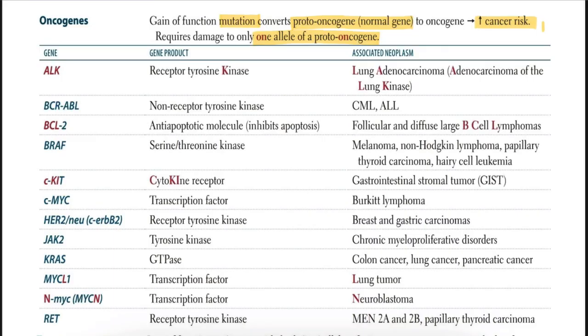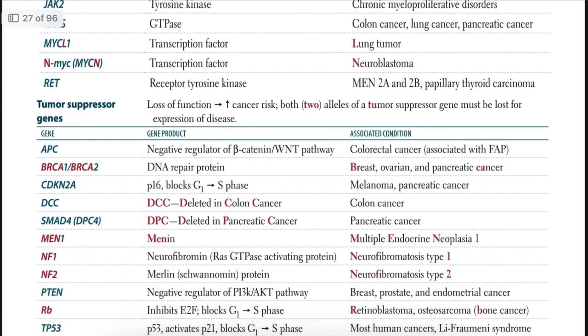Next, what are tumor suppressor genes? Tumor suppressor genes normally inhibit cell growth or promote apoptosis. I made one video about apoptosis and necrosis, in general principles, where I explained it very nicely on the board. If you didn't watch that video, please go and watch it.